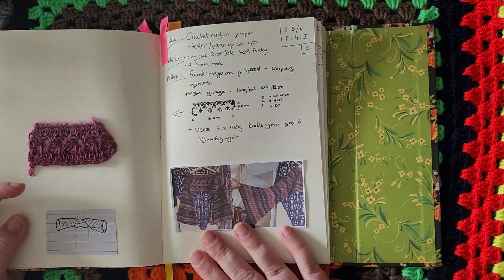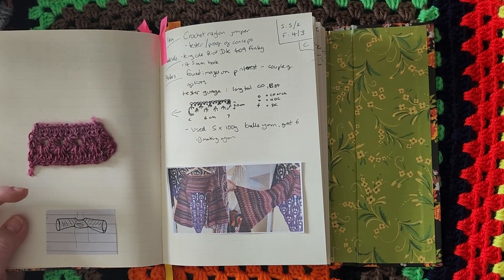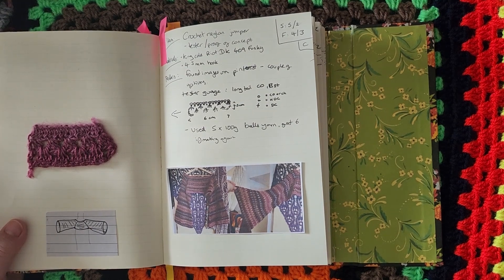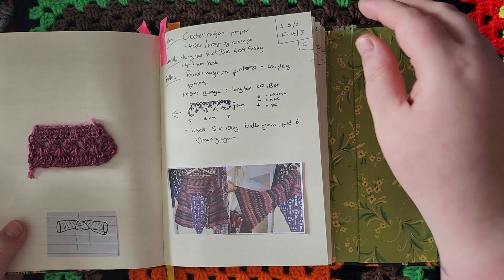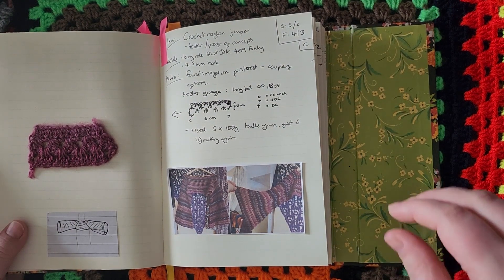The only downside to it as it currently is: if you're walking around a lot it will ride up a little bit, which can be a little annoying. So before I wear it again in earnest I'm going to get some more of the same yarn and add a few rows so that it sits over my chest and can almost hold itself down. If I make it again I will make it intentionally longer — not a full jumper size, still over the chest, but definitely a little bit longer so it's easier to keep down while moving about.